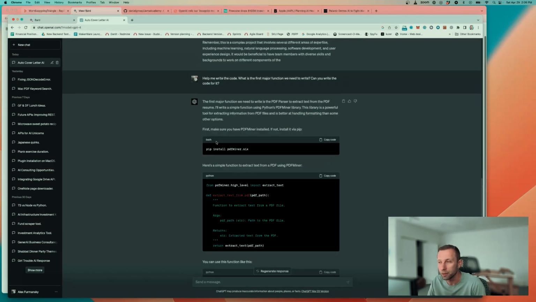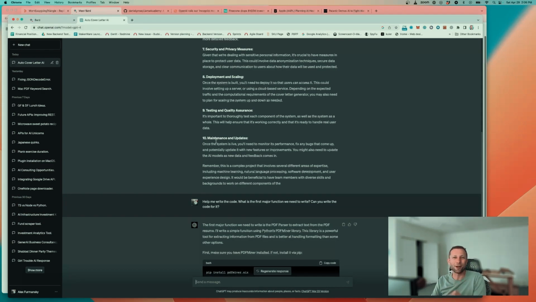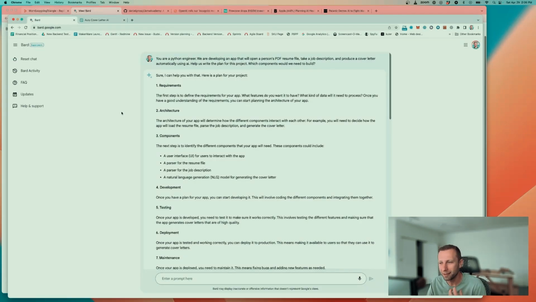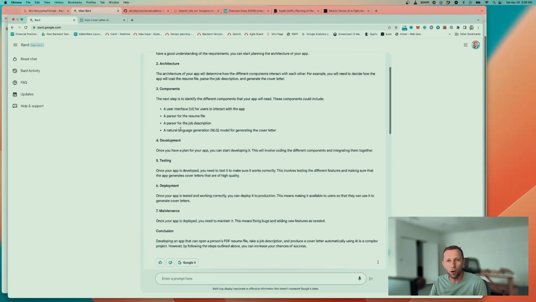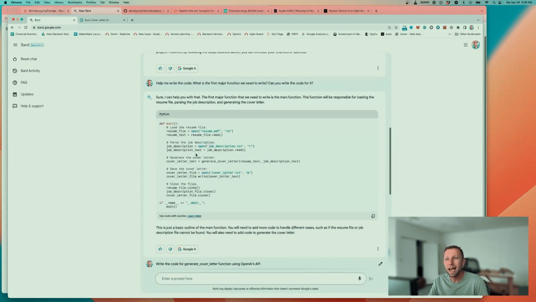And I had both of these assistants lay out how we could go about making this project and then actually write some code. And I was impressed, because I really thought that ChatGPT would win this battle. It's been so helpful for me as I've been coding my apps, but Bard was just better. It's a more robust answer. It really went through all the pieces of creating this app, from the architecture to the components to how we would test it as we're building it and after deployment. And then it wrote the code, and it did so much faster than GPT-4.